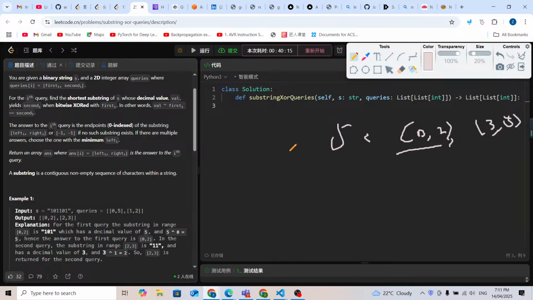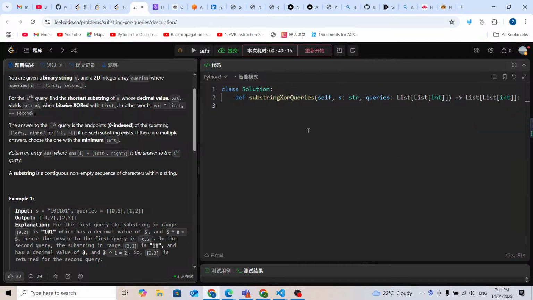Now let's try to solve it. Let me prepare a dictionary, a defaultdict, and inside is going to be a list. Let's check the length of the string, which is going to be n.